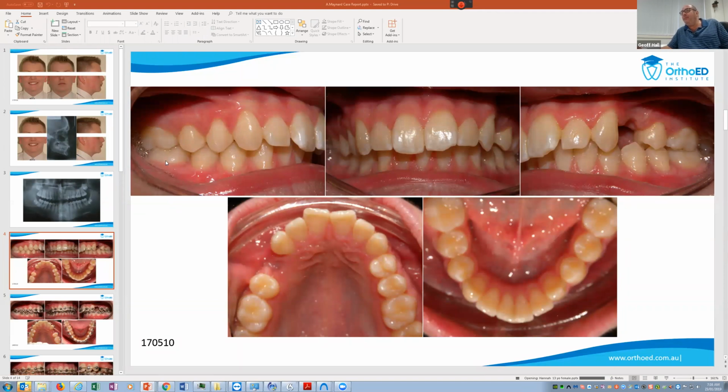Okay. So now I want you to look at this existing buccal occlusion. What do you think? Do you think it's good or bad? Good. I think it's great. Okay. So when we bracket the teeth, we want to see the brackets on so the wire's actually perfectly straight. So this is your guide. You're looking at that buccal occlusion when you're putting your brackets on and saying, what do I need to change in that buccal occlusion? Absolutely nothing.